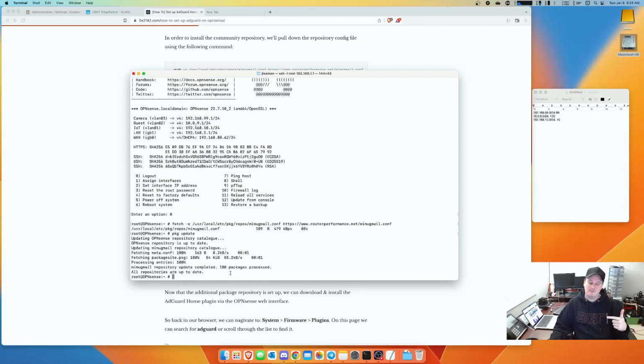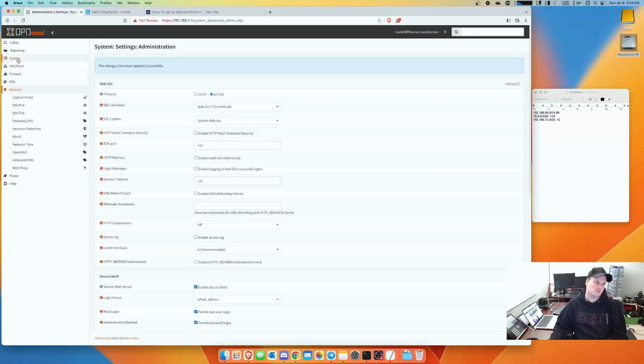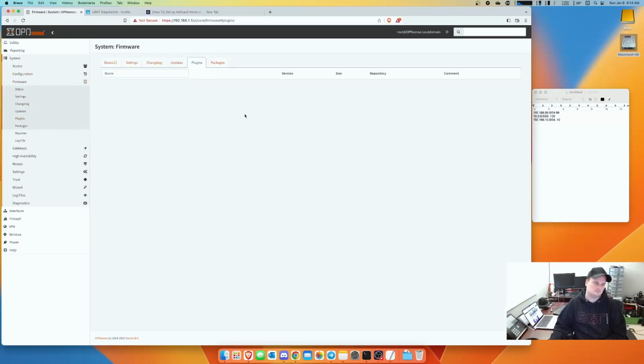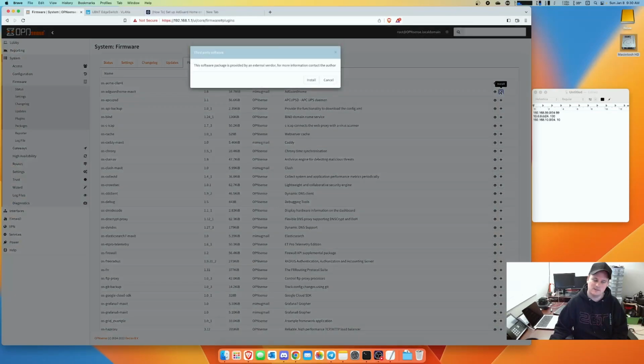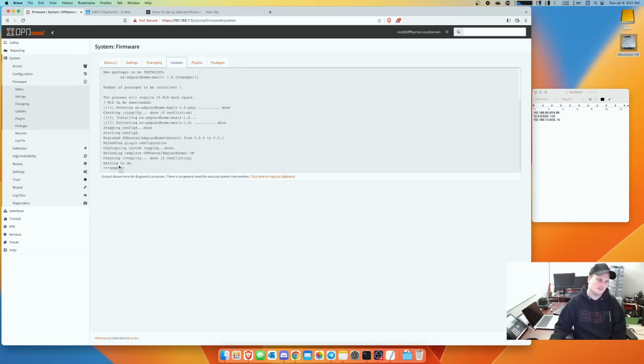Done. So now what we have to do is go into OPNsense and enable it. So we go to System, Firmware, Plugins. Okay. So we're going to click the plus and install AdGuard Home. We already know that it's from an external vendor because we want to install it. So we'll click install. This doesn't take very long to install. Done. Now we just get to configure it.